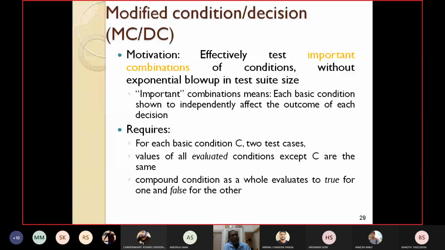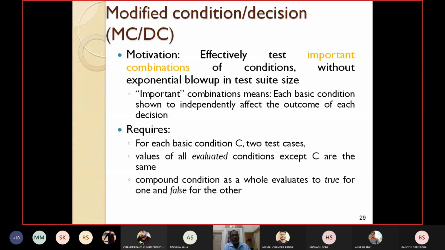So our objective is, if we can, to not consider each and every possible combination. We will only consider some important combinations. Then perhaps the number of test cases can be reduced. So the motivation is that we have to effectively test only the important combinations of the conditions, not all the possible combinations, without an exponential blow up in test suite size.